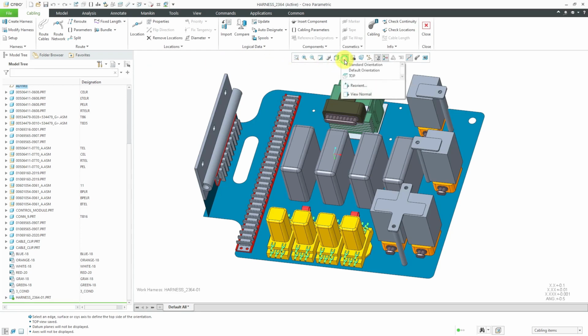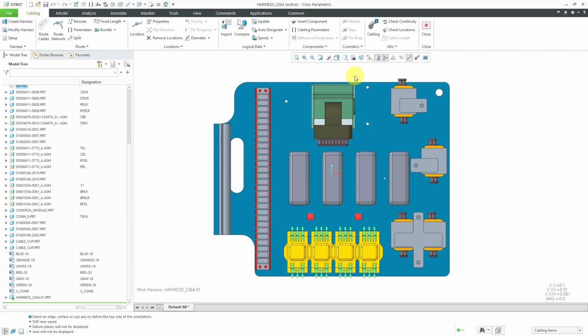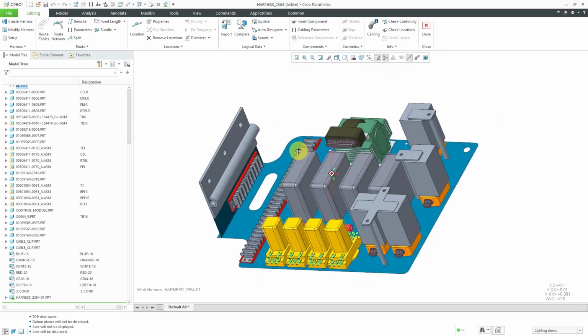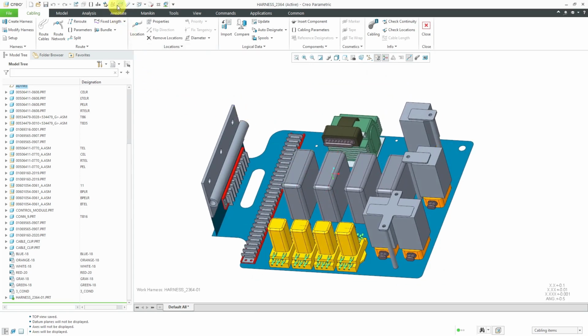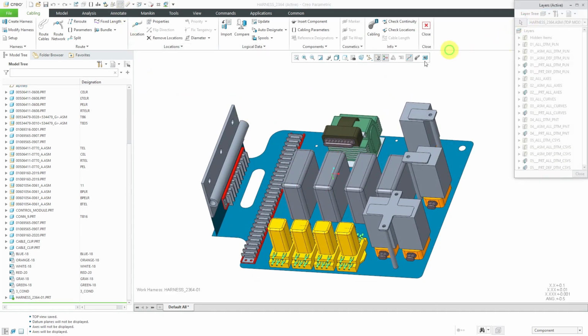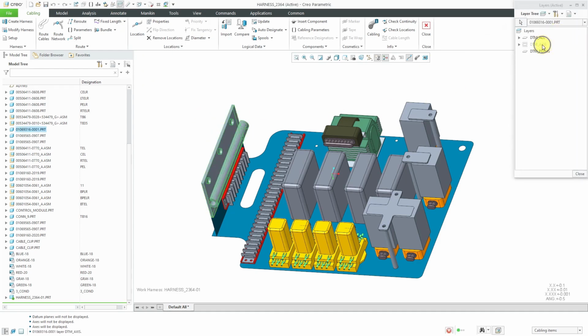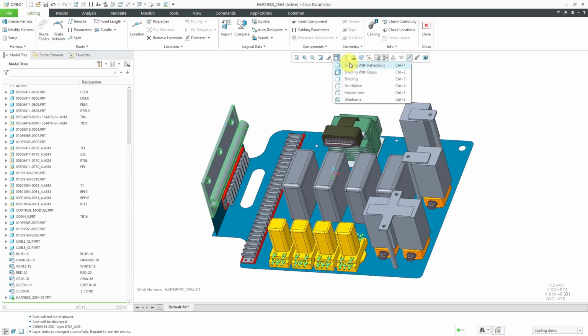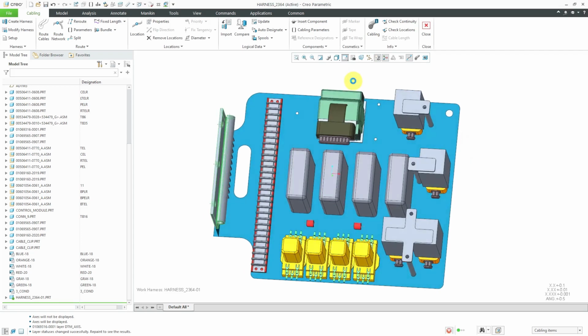Let's change to a top view. And so I want to take a look at the assembly and think about the different ways I want to route through here. Let me also turn on my datum axis visibility. And there's one axis that I'm missing. Let me go to my layers and pick this part over here and make sure that its axes are visible. So that is good, and change back to the top view.